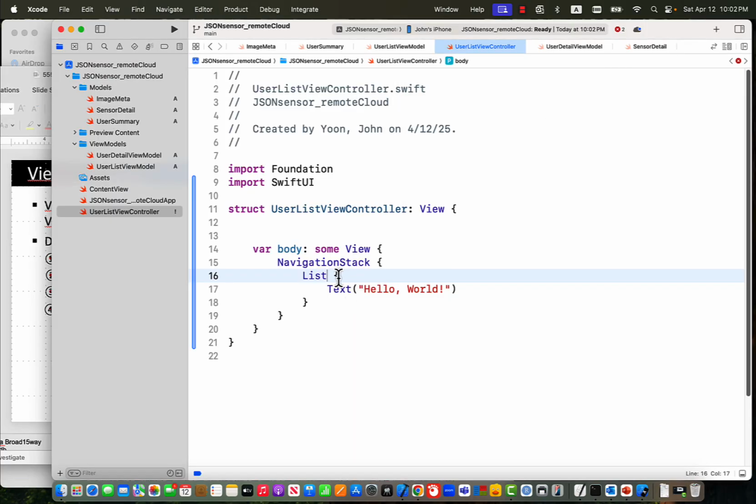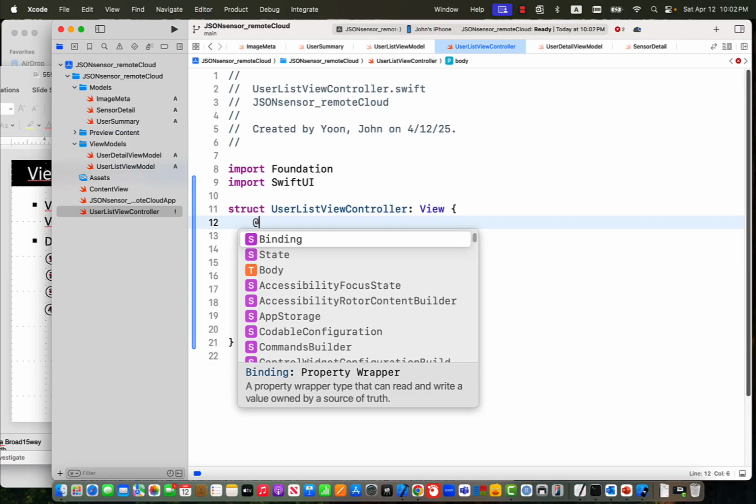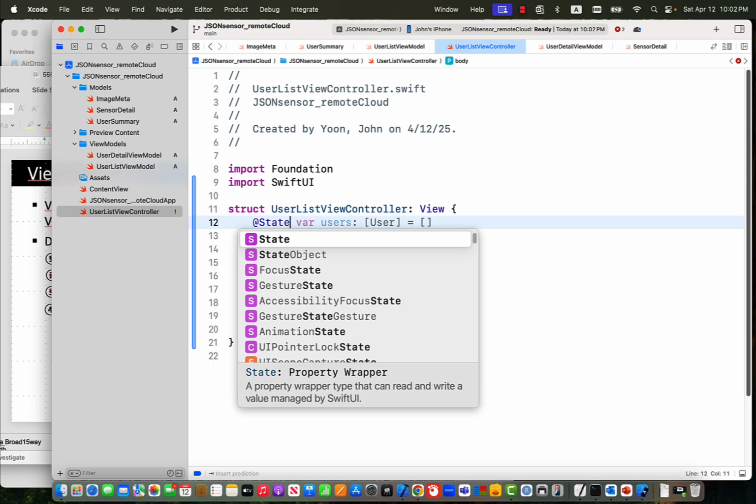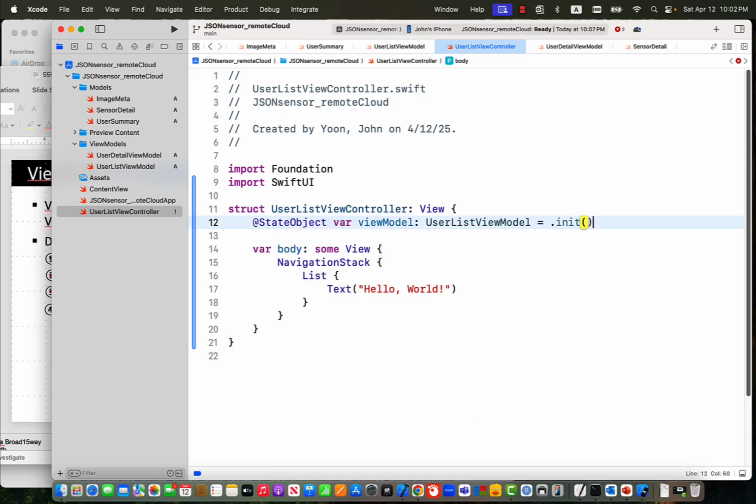So what we need to do is make a state object, state object view model, because the user list view models.